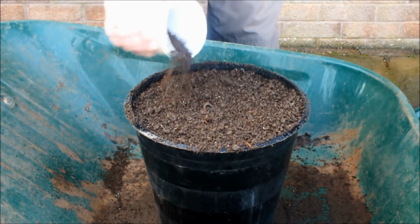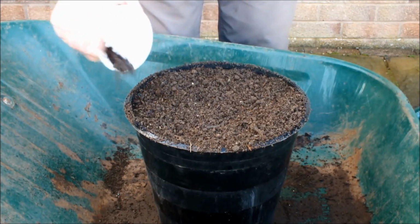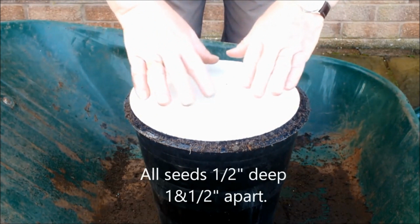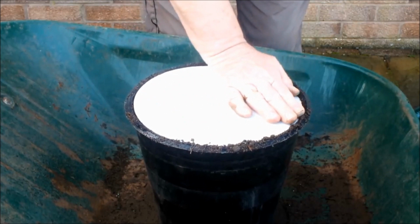Okay, so if we can get that up to level with the top of the pot, they're all sown half an inch deep. So we haven't got some at an inch, some a quarter of an inch, they're all half an inch deep. Would you agree? Yeah, of course you would. Right, and so we'll just apply a bit more pressure with this polystyrene pizza base onto the top of this pot. And the other thing this does is it makes sure your seeds have got good contact. So if there's any voids in there, any holes in the compost, and a seed falls into it, this will close it up.